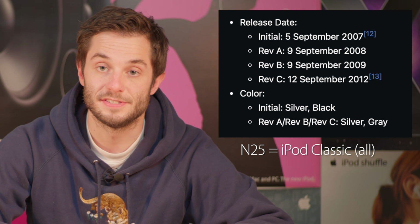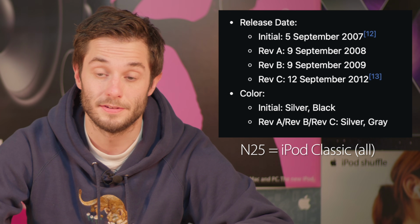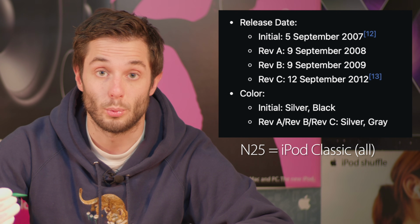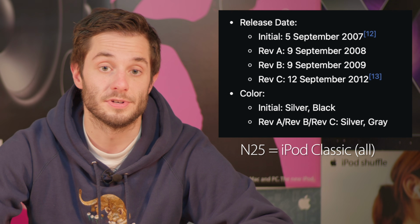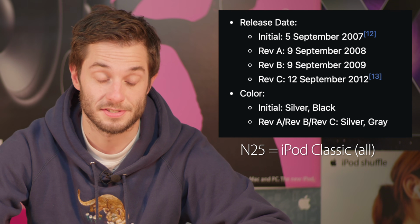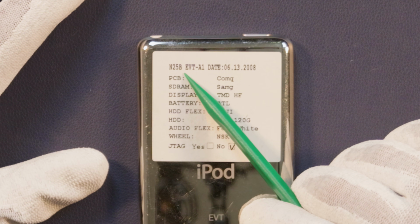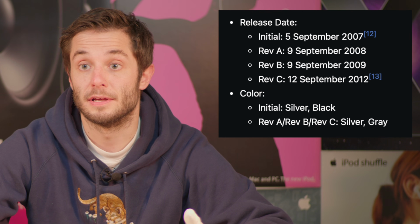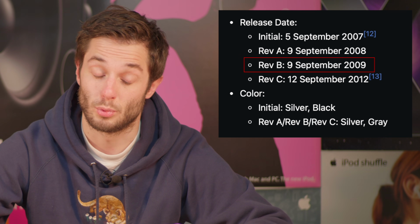So N25 is the code name for this model iPod. So it's gonna be the iPod Classic, late 2008, the 120 gigabyte. The first one that supports inline controls and Genius. This B, I presume, is because there's an A model and a B model. The A model being possibly the 160 gigabyte iPod Classic 7, and the B model being the 120. That's speculation on my part, I'm not entirely sure.